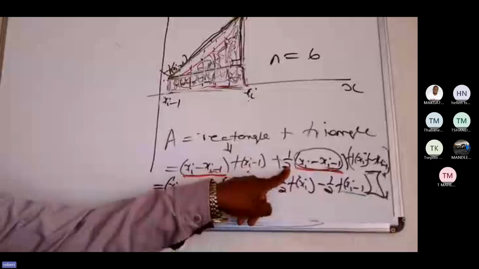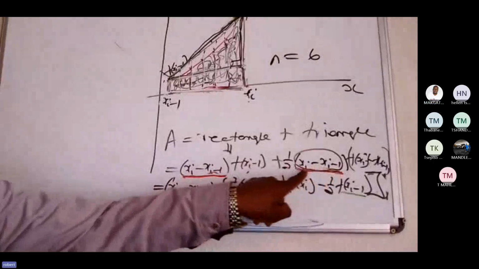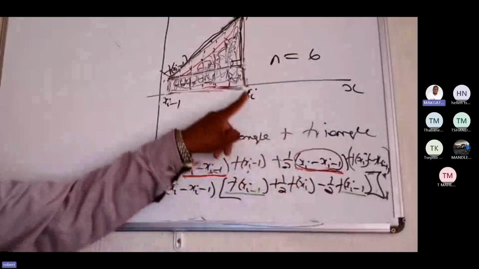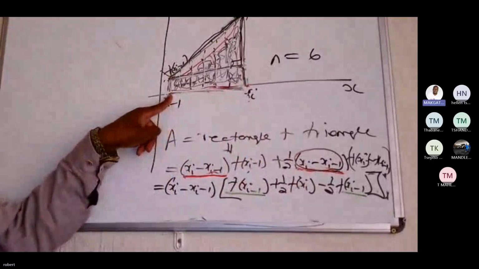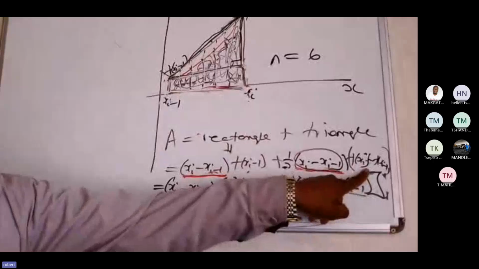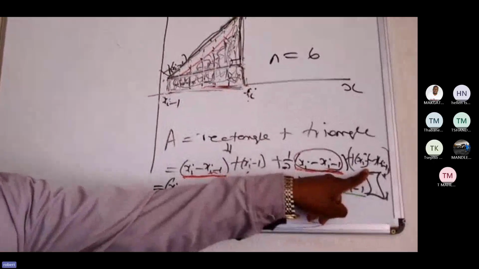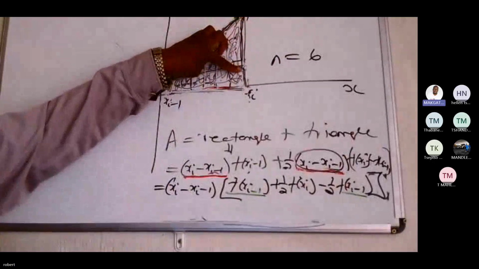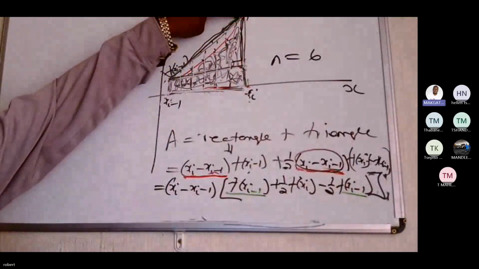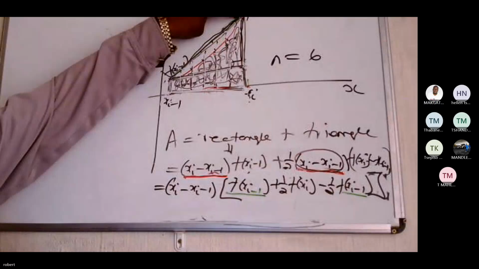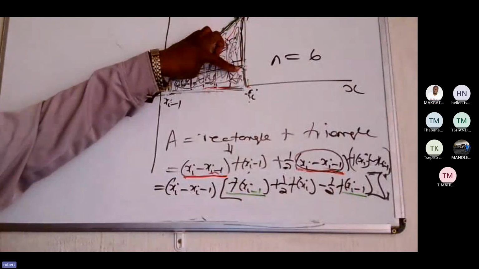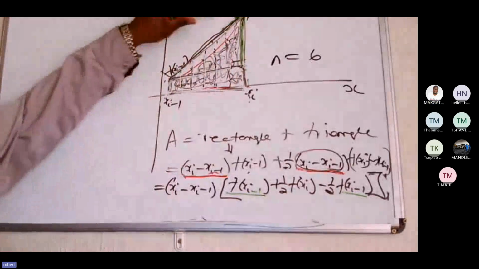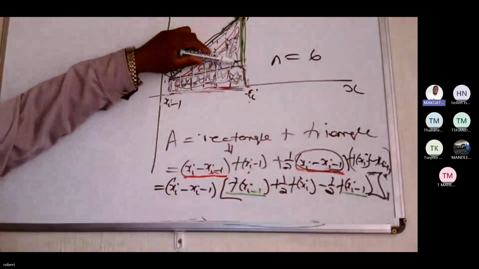It's half, the first factor. Yes. Second factor is this one. Take it as 1 unit, because it's from here to here. Yes. And then this one is the difference, but take it as 1 factor. Yes, because it's from here to here. Okay. It's f of xi minus f of xi minus 1, because it is the height of the rectangle, which will be y here minus y here.